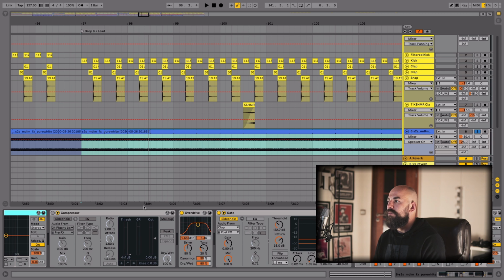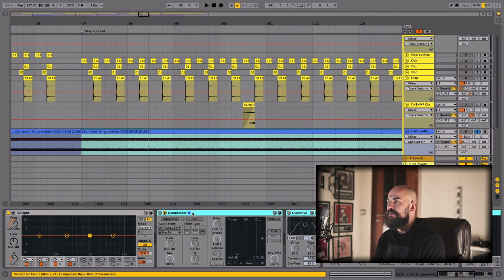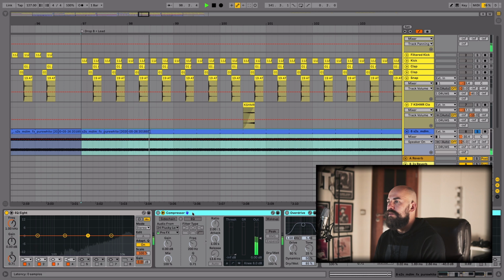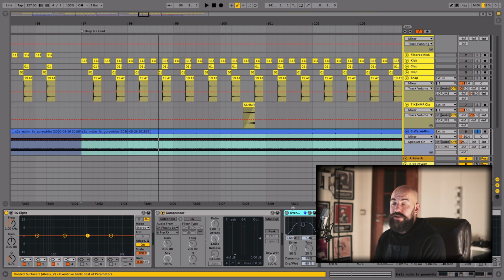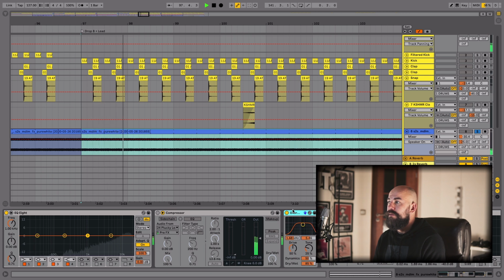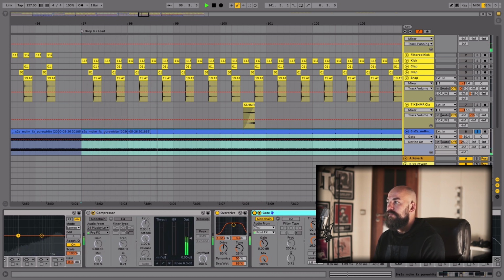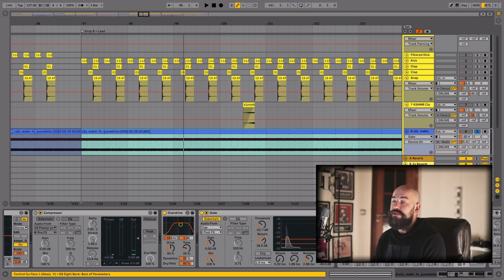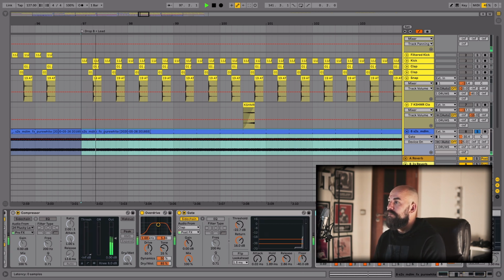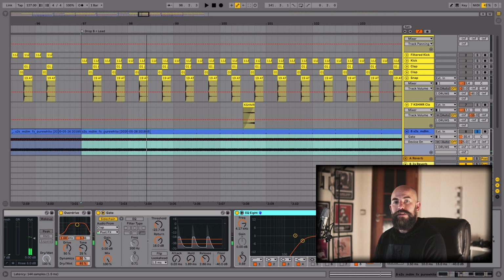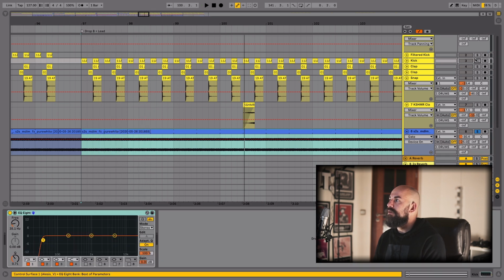So this is a white noise, and without all the effects, it sounds like this. And what are we doing? I just wanted to overdrive it a little bit. And I added a gate, which received a sidechain input from the clap. Then I wanted to make sure that I'm only using the frequencies in the mid areas, which would add more power to the claps. And I thought this is a little bit long, so I gated the sound. No sidechain this time. So altogether, it sounds like this.